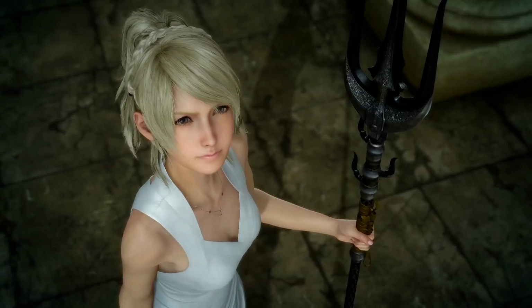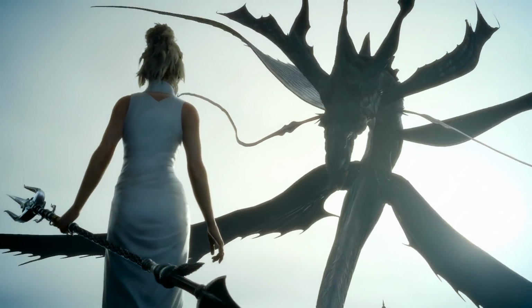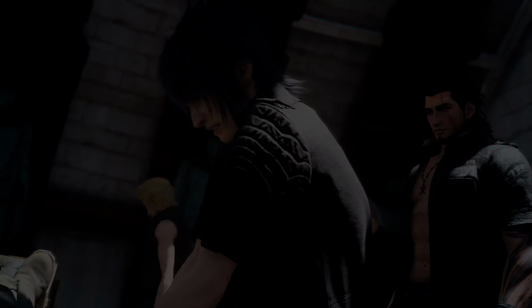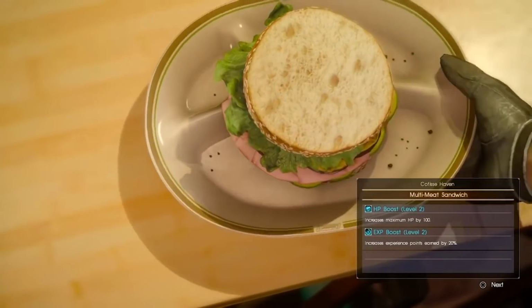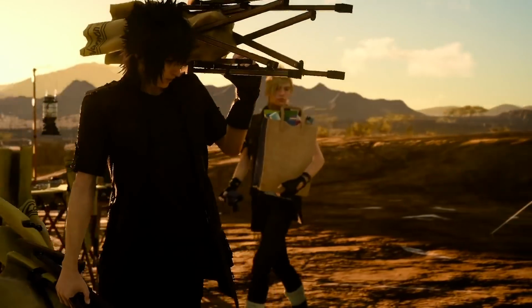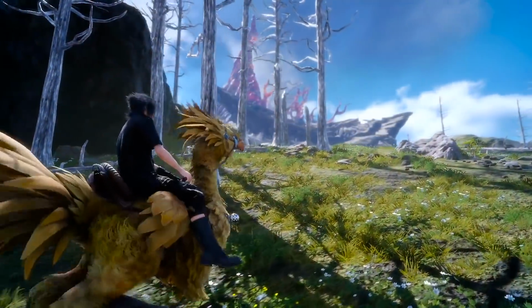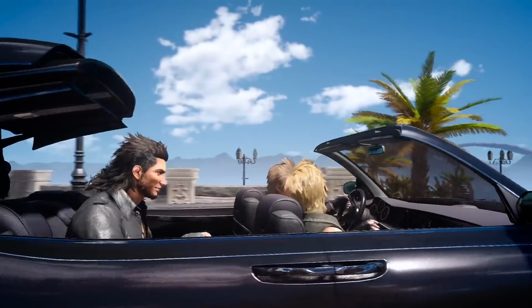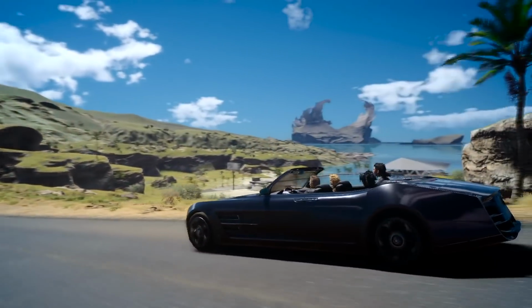Final Fantasy XV is a huge, sprawling RPG packed with story, memorable characters, and epic boss fights, but pretty much the only thing I can remember about it is the food. In the game, you play as Prince Noctis, who is accompanied on his adventures by his backup dancers, Gladiolus, who is the muscle, Prompto, who documents their adventures for the gram, and Ignis, the party chef.